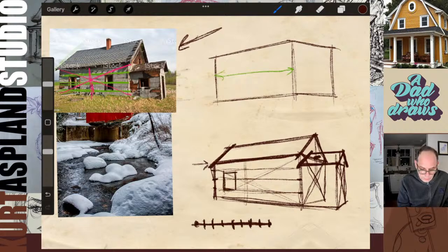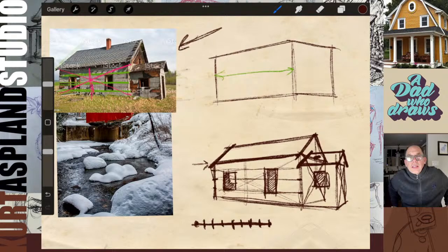And then there's another window. And I'm just gonna guess, I'm estimating where this window is here. And now I'm just starting to work in just a little detail. And you can see where I could go with this. Just by adding more detail and more detail and more detail. All right. What do you say we get back to our covered bridge now, huh?